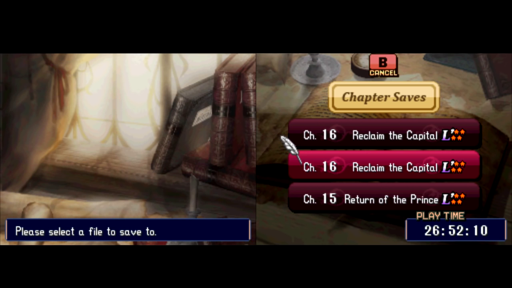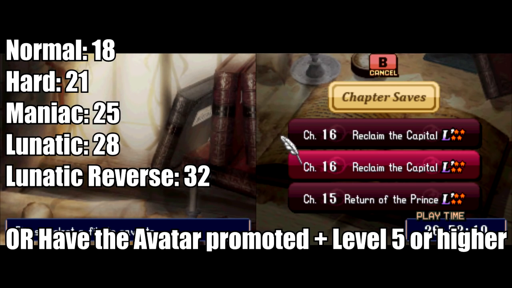And with that, we unlock Chapter 60 next, which can be done upon fulfilling the following conditions. Beat the chapter within 32 turns for Lunatic Reverse. The other conditions will be on the screen for the appropriate difficulty level as of right now. The other alternate condition that you can use to unlock this map is to have the avatar promoted and above or at level 5.